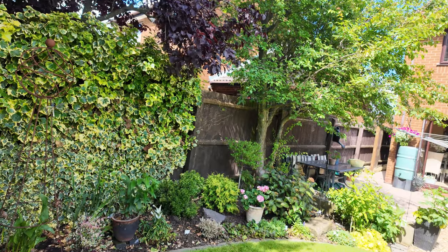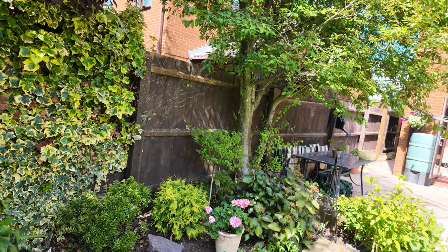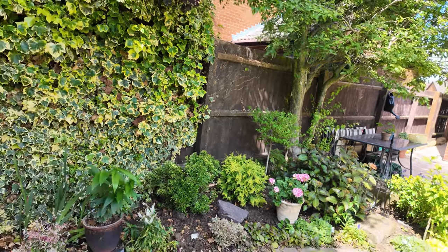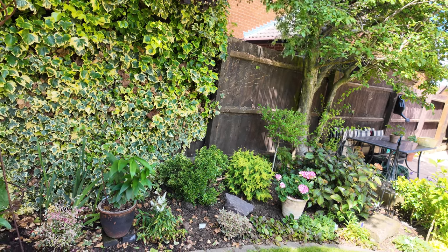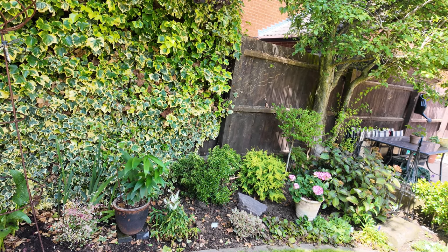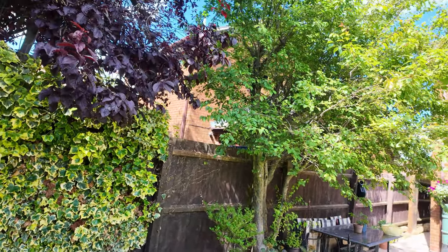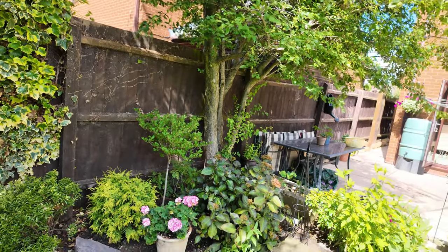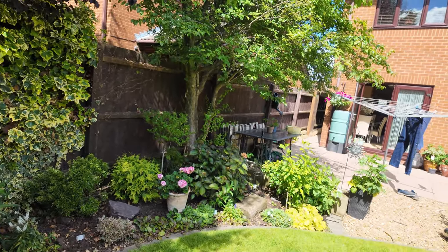We added a few bits in here that we stole. The lilac tree was in a pot, that's now in the garden. The conifer bush came from the other side — give it a little bit more room to grow. I think you moved the hebe across as well. And the conifer globe thing came from the other side. And the spray from that massive crabapple tree — chopped that to ground level with the chainsaw, killed the blade. So yeah, this side's coming along pretty good, it's looking nice.